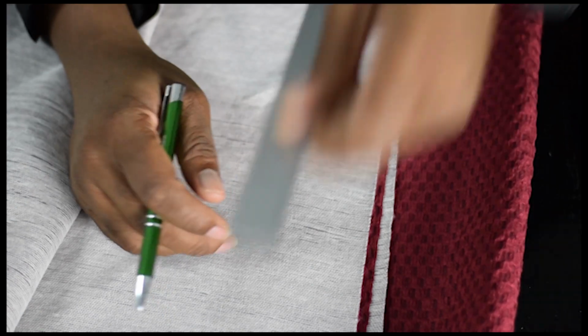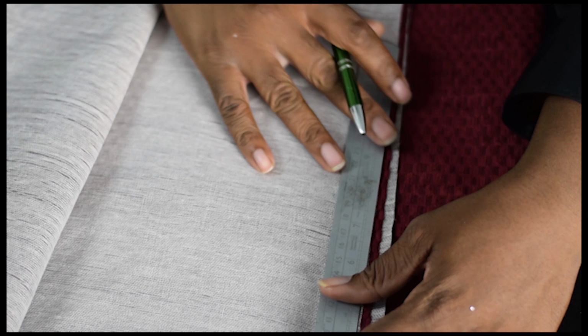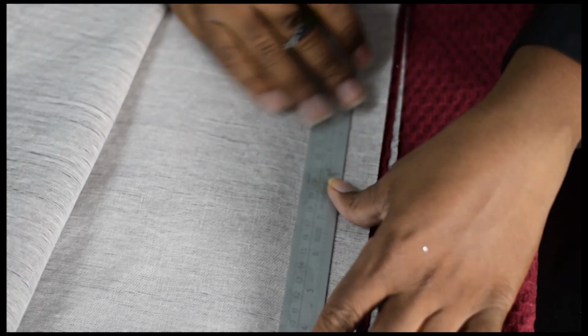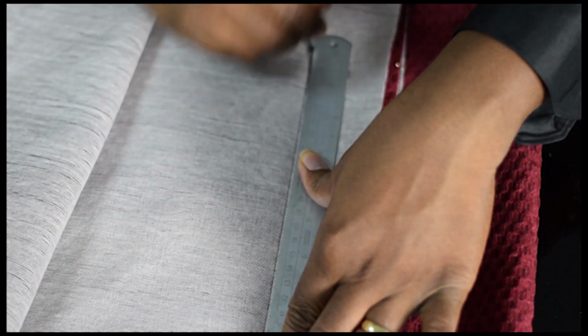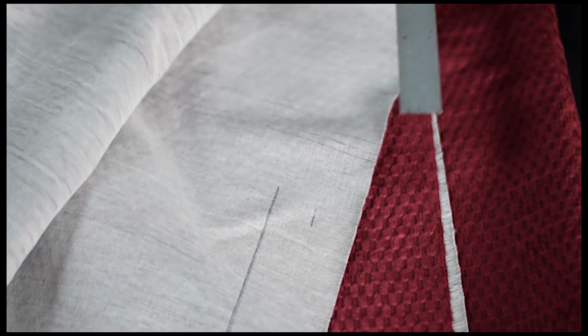So I am simply taking a ruler and I'm using 2 inches. So the width of this ruler is 1 inch, so I'm using 2 inches. Put some measurements off and I'm drawing off 2 inches. And what we are basically doing is making our own ribbon.